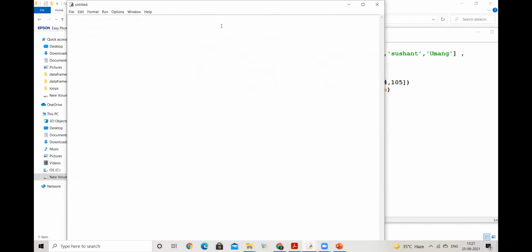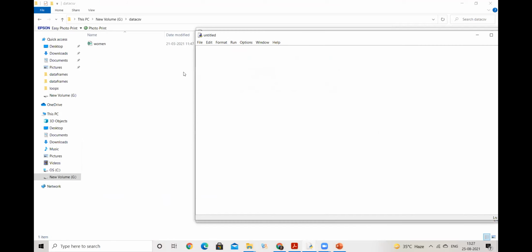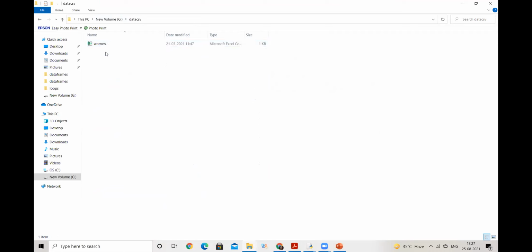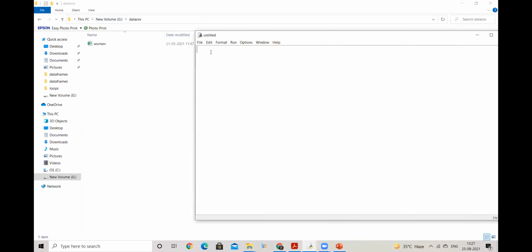Okay, have you understood the way you are going to check your files and your drive? Where is my drive and which is the folder in which I'm working, where I'm storing my CSV file? You will download the CSV file and you can keep it directly in your drive, or you can make a folder and put it there. That's completely your wish, how you want to handle it. Okay, now I go to this and I say import pandas. Of course, that is a basic thing.